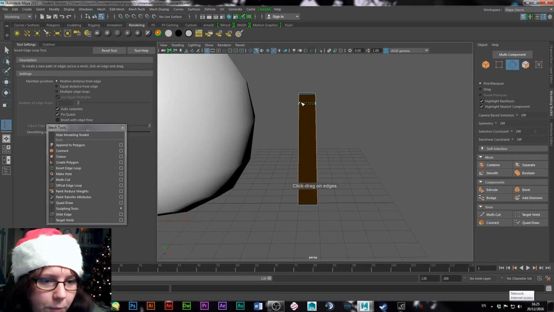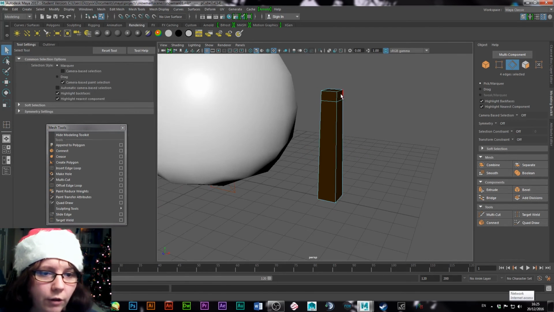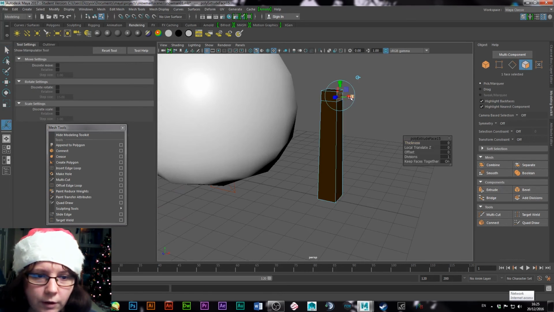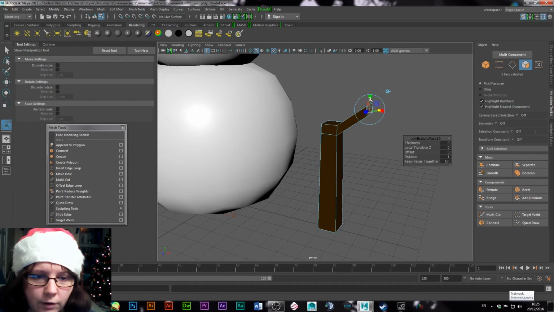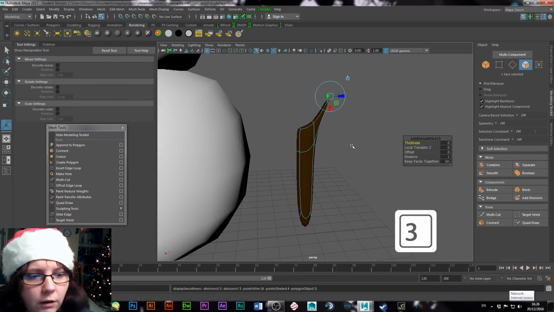I'm going to put an edge loop here, and the next thing I'm going to do, I'm going to quickly grab a face here on the side. I'm going to hit extrude. I'm literally going to pull it and go up like that. I might even rotate this. We'll see. I'm just going to look in smooth preview. No, I don't really need to. And that is all I'm going to keep doing.